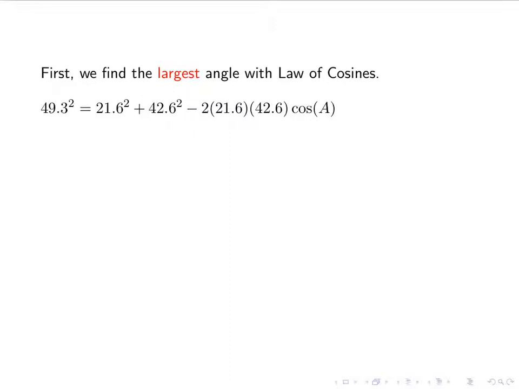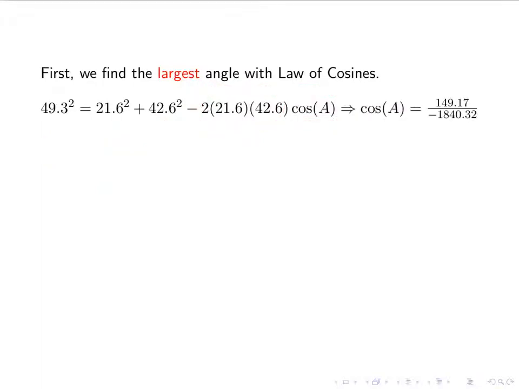Be really careful here with order of operations. I would have to do this multiplication before I can add it to the other things that are being squared. So because here is my unknown, I want to get rid of those two numbers first. I'm going to use the law of addition. I'm going to subtract the 21.6 squared, subtract the 42.6 squared. And then once I've done that, I will divide by whatever number this is. Okay, so you have to be really careful when solving for unknowns.